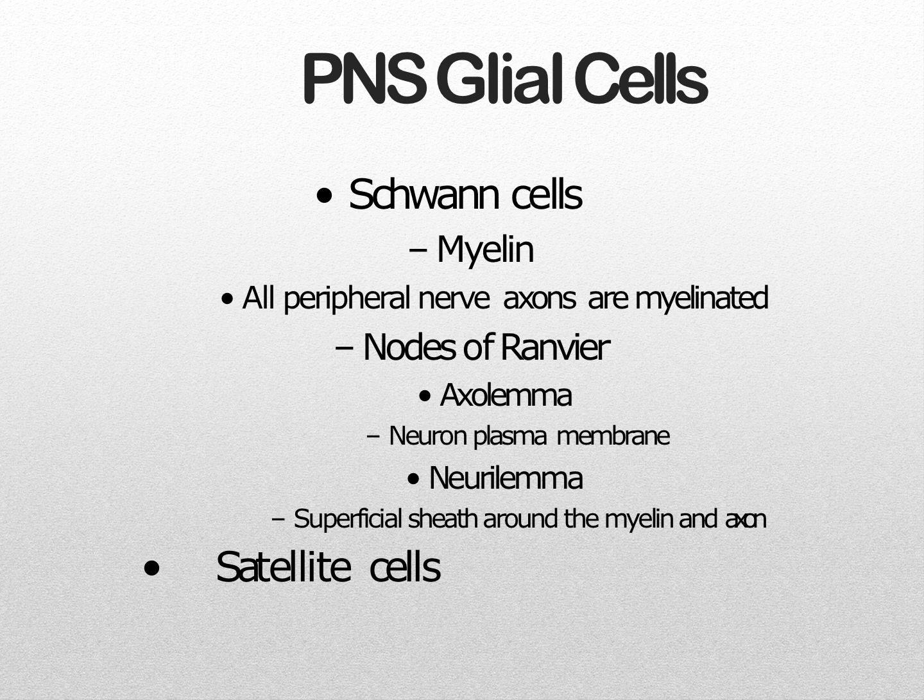And we'll go over the PNS glial cells. We have the Schwann cells, myelination, and they also produce the neurolemma. All peripheral nerve axons are myelinated. So there you are. All peripheral nerve axons are myelinated. White matter. Nodes of Ranvier, you know what those are, right? In between the myelination is the node. So you skip over that myelination and you jump to a node of Ranvier, named after the guy called Ranvier.